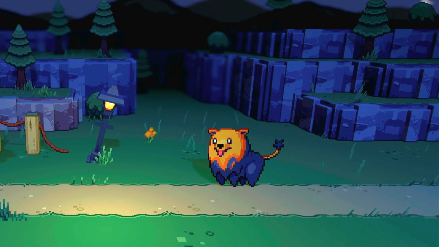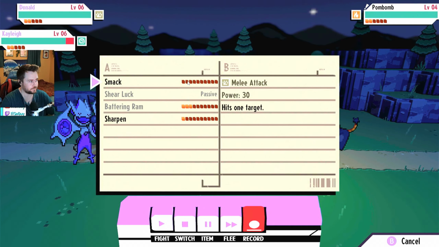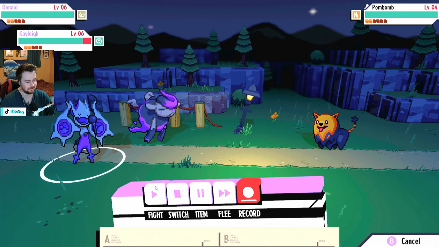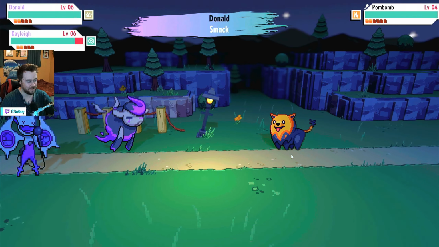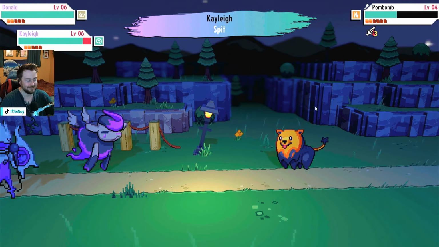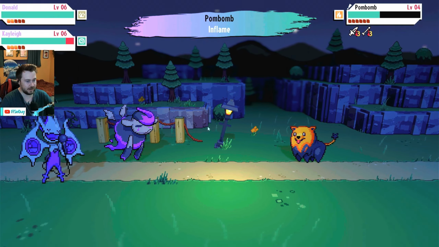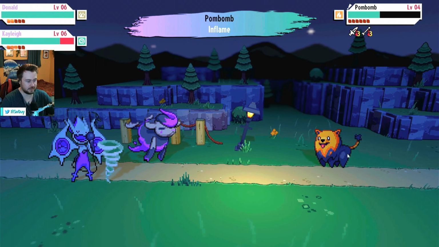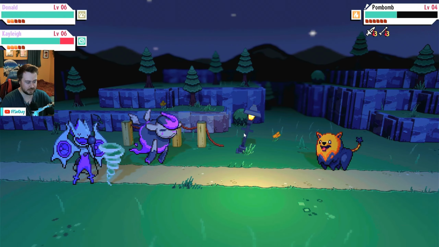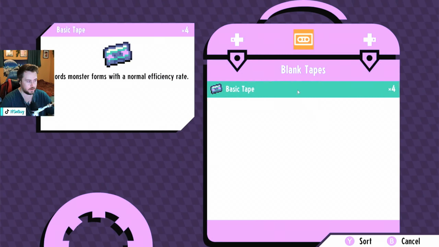Pom Bomb. He's so cute. Alright, let's smack him. Let's smack the cute dog. Oh no. Bah! And spit on the dog. Poor dog. It's a cute dog. Why are we doing this? So I think if Donald smacks the dog and then we record, we should be able to get the dog. So smack. Hopefully he doesn't crit. Right? And then record. I want the dog.